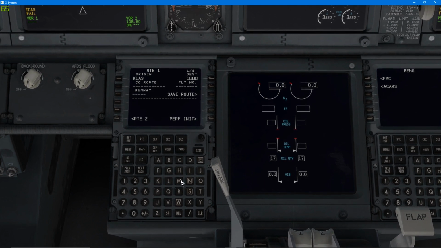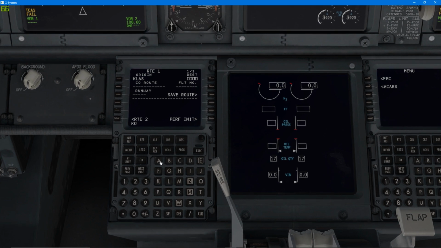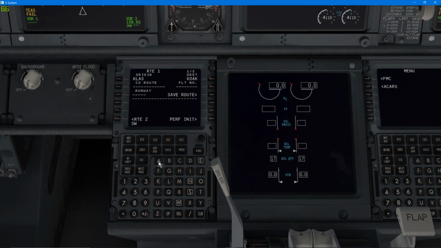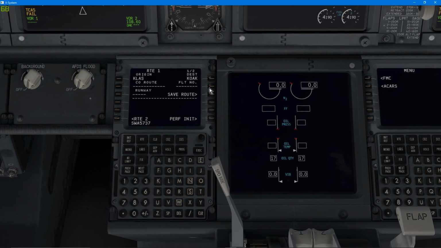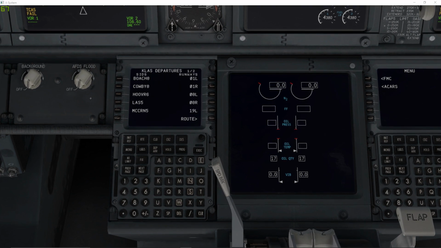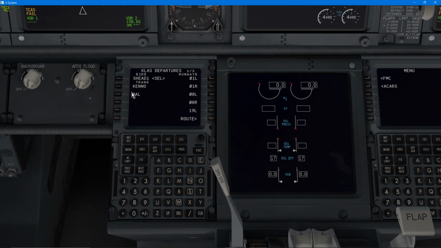So this time we're going to go to Oakland for the first leg. And we're going to be southwest. So we're going to be taking the Sheet 1 departure here out of Las Vegas.